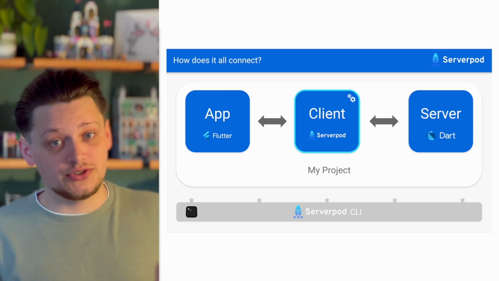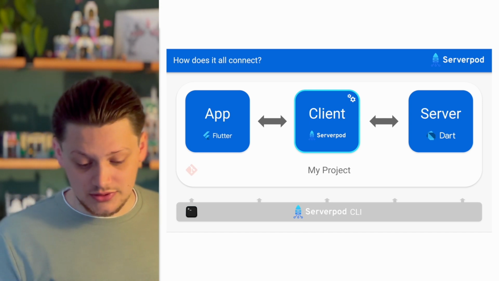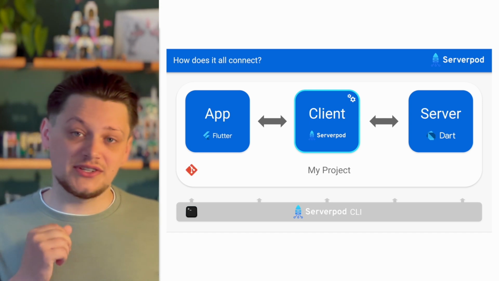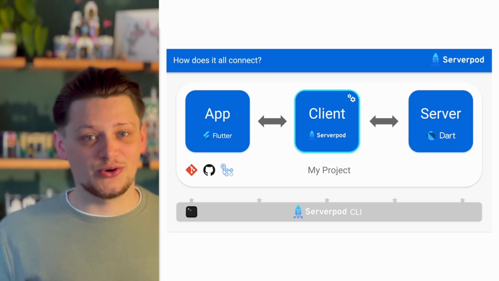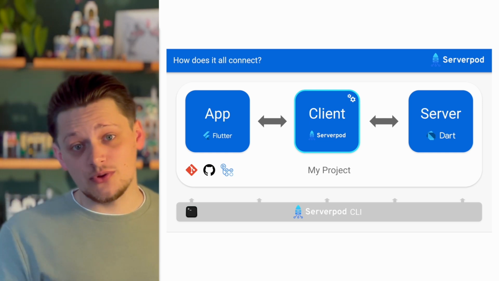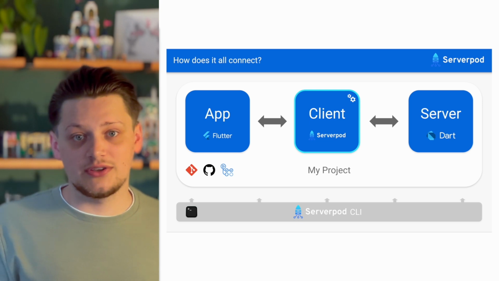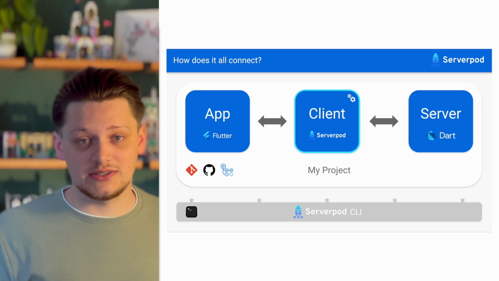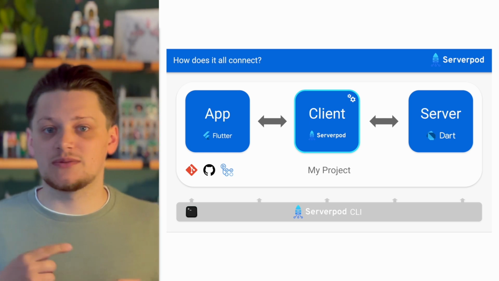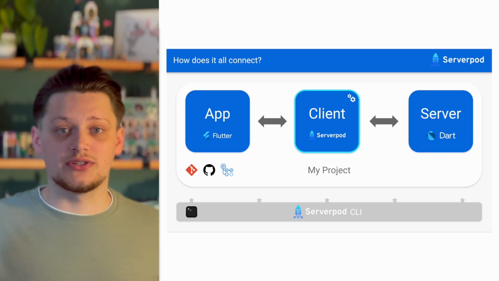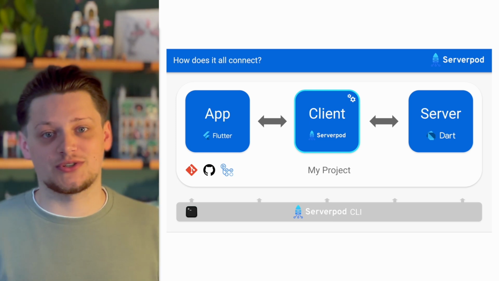Not to mention that because your entire stack, these three pillars are separate folders, but they all live within the same directory. So because your entire stack is in one directory, that means that all of it has one single version control, which actually comes in really handy when you hook up GitHub and GitHub Actions. Because if you want to make a change to the server, or if you want to make a change to the app, then you can compile your code, you can push it using automated deployment, and both will get pushed at the exact same time. So you'll never have a disparity between your server's logic and the API that's expected to come in and your application, because both of them get pushed at the exact same time.